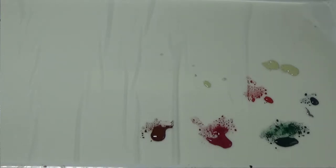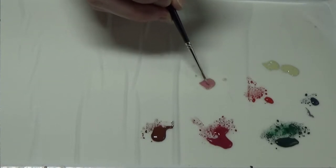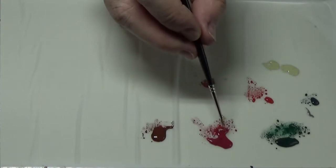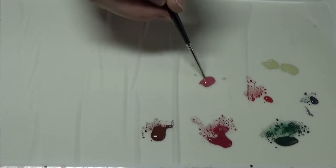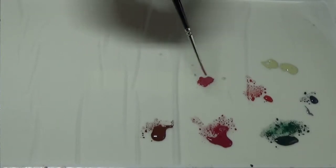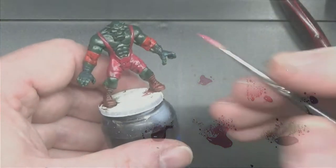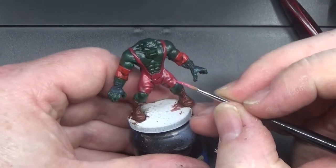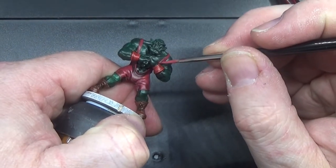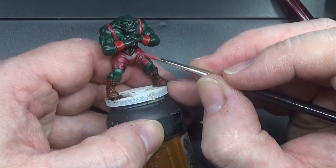and we will add some of this red into it. Now this is the Wazdaka red, which is quite a dark red, and we don't want it as dark as it was. We want a little bit more paleness into it. So let's see how this looks. In fact, this is the one we're doing, as the original flip.